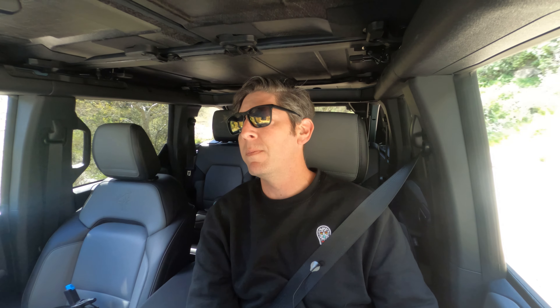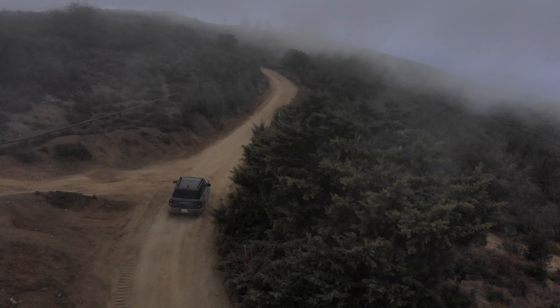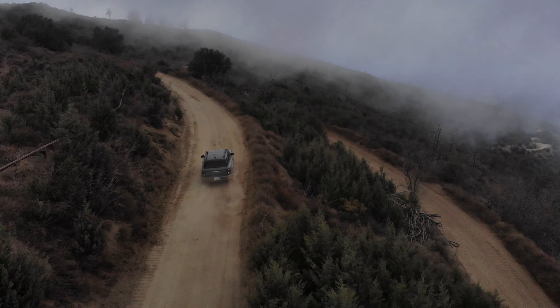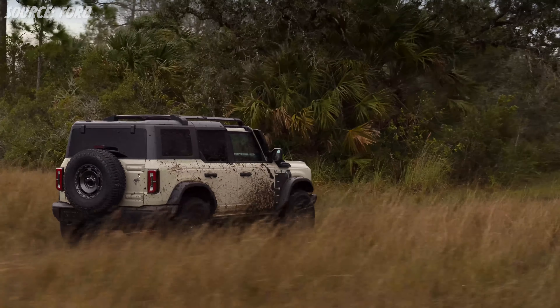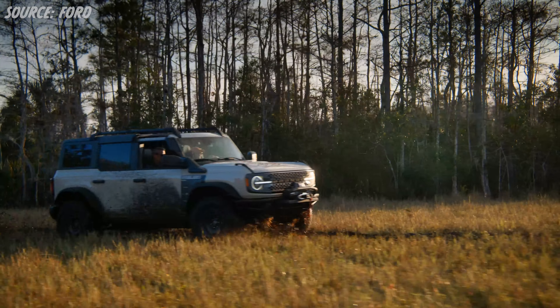I'd like to see what a no-options Bronco could do, like what I did with the Bronco Sport — some people say 'ah, it's just an Escape,' but it's so much more than that, it's actually fun. The Bronco Sport Badlands is a surprising blast in its own right. I borrowed the three-cylinder from Ford a while back and drove it to the top of Santiago Peak and loved it. Across the entire Bronco family I don't see a bad choice — I like all of them from Bronco Sport up through the Bronco Raptor.